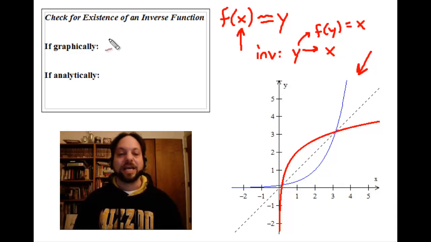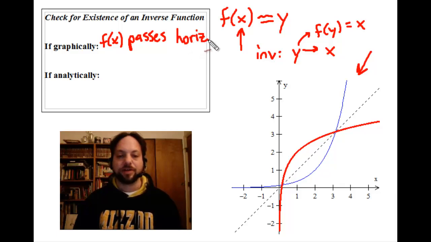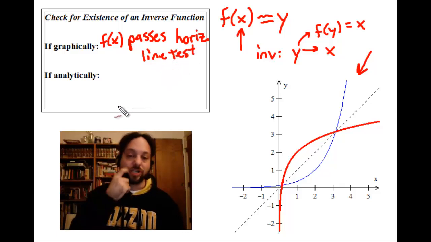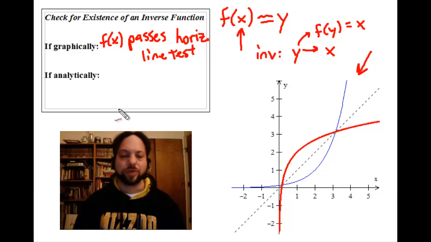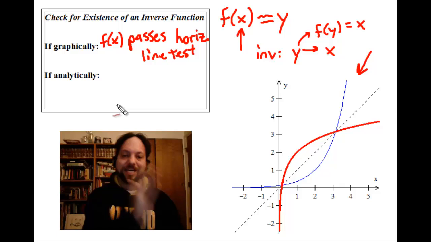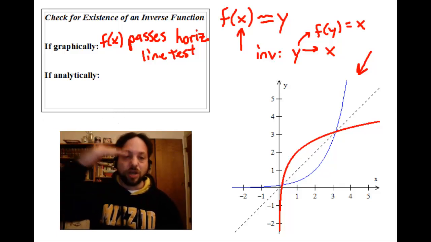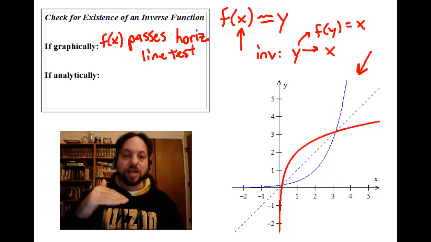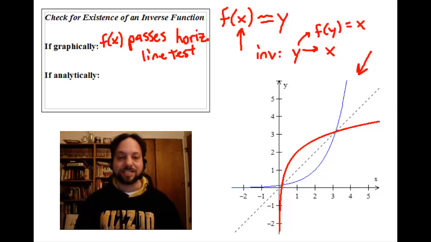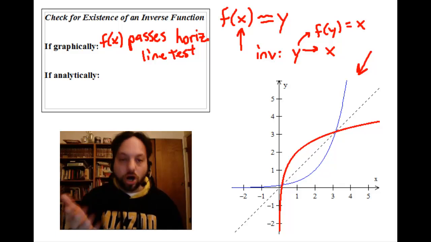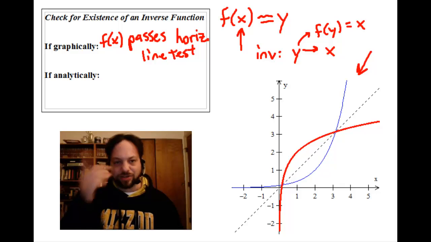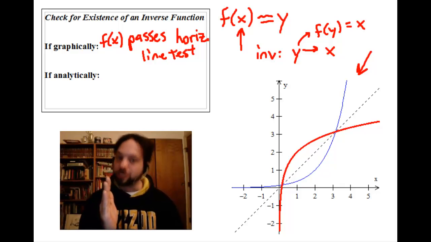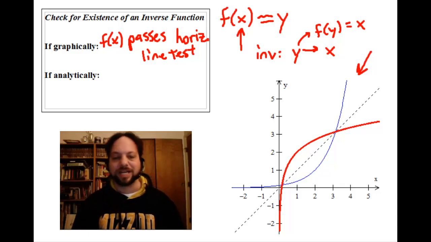It's actually very easy. If the original function passes what we call the horizontal line test, and this is very, very similar to the vertical line test that we use to determine if an equation is a function back in Algebra 1, Algebra 2, whenever it was, we'd always check this vertical line test. Well, what we're going to do now is check that same function, but with a horizontal line test. If the function passes the horizontal line test, then its inverse will also be a function. And you can think of that yourself because every horizontal line will turn into a vertical line when it's inversed. So it makes a lot of sense.